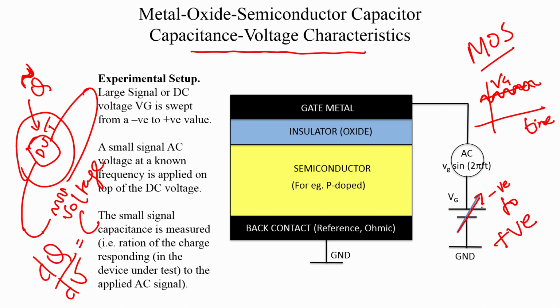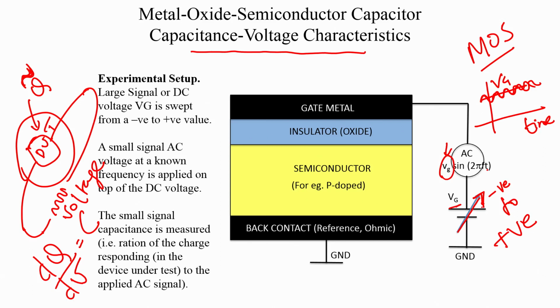Okay. So, what we are going to do in this experiment is we are going to have this AC signal, and we are going to set the frequency of the AC signal. We have a knob to set the frequency. The magnitude is typically kept very low, we will not worry about the magnitude of the AC signal, we will keep that constant, but we are very interested in the frequency of the AC signal, and we are interested in varying the gate voltage, and also the rate at which we vary the gate voltage, and I will let you know about that at some point.